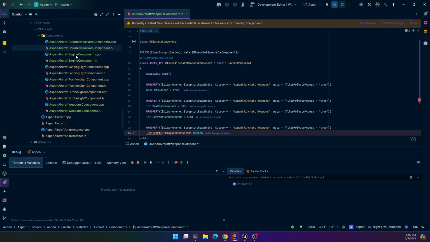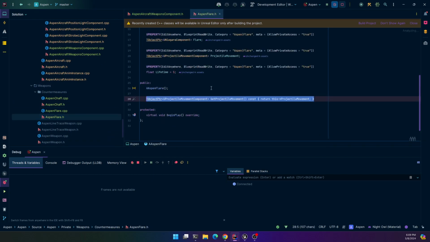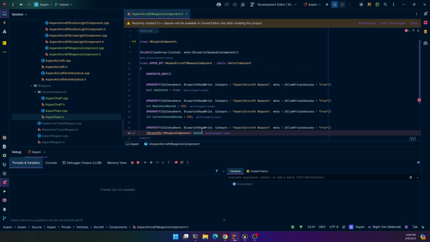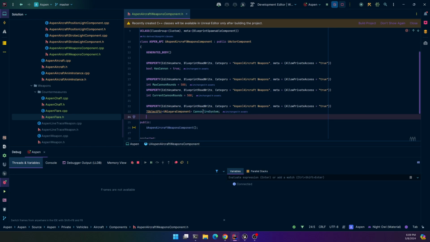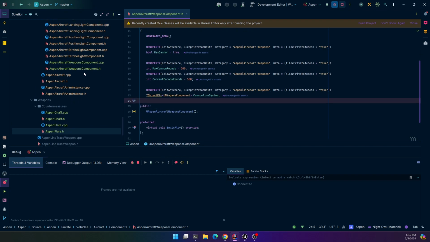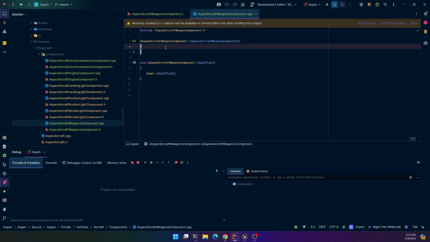What did I call this? What did I call that? I didn't call it anything. Just called it flare. All right. Fire. Oh, okay. So then my weapons component, I need to initialize that cannon fire system.